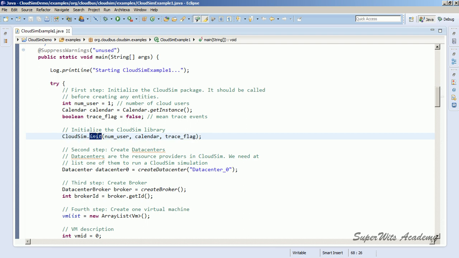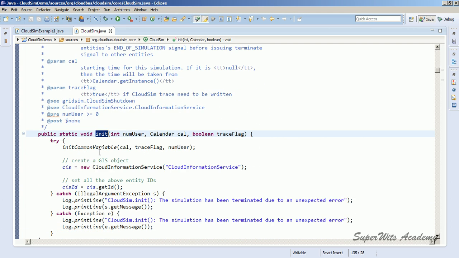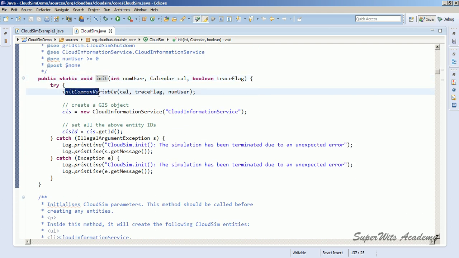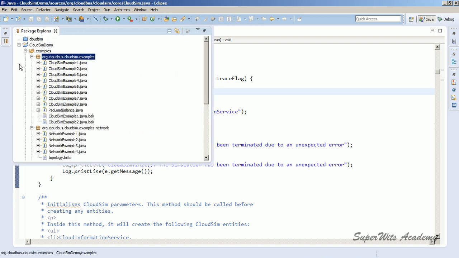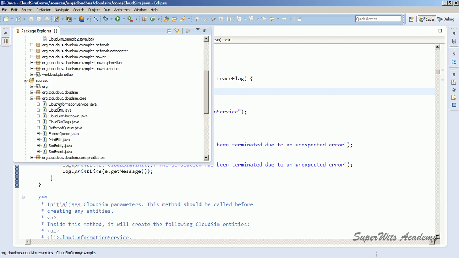Now if you go into the declaration of this method, you will see that it further calls the init common variable method. This method is implemented in the CloudSim class, which is in source, in CloudSim core.